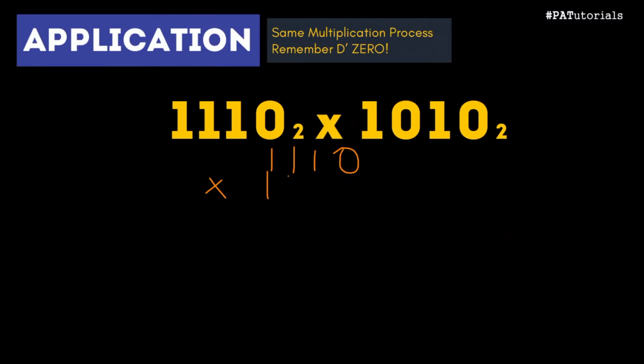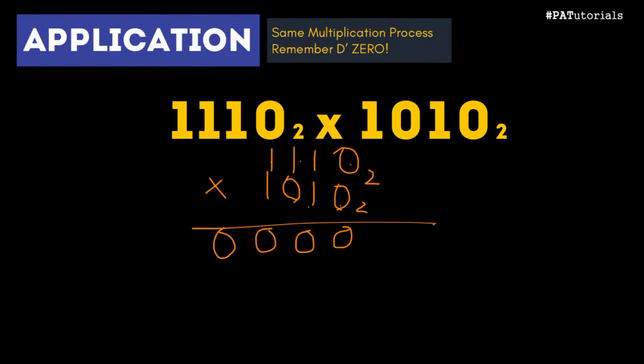Now, for our next example, medyo mahaba na siya, pero same process and same concept pa din. Kaya, you must remember the 0 para mas madalian tayo, okay? So, since ito ay 0, multiply mo siya sa 4 na yan, automatic, that would be 4 na zeros. Okay? Now, on this part naman, that would be 1 times 0 is equal to 0, tapos tatlong 1. On this part naman, that would be 0 times 0. Since lahat yan ay 0, meron tayong 4 na zeros. Okay?